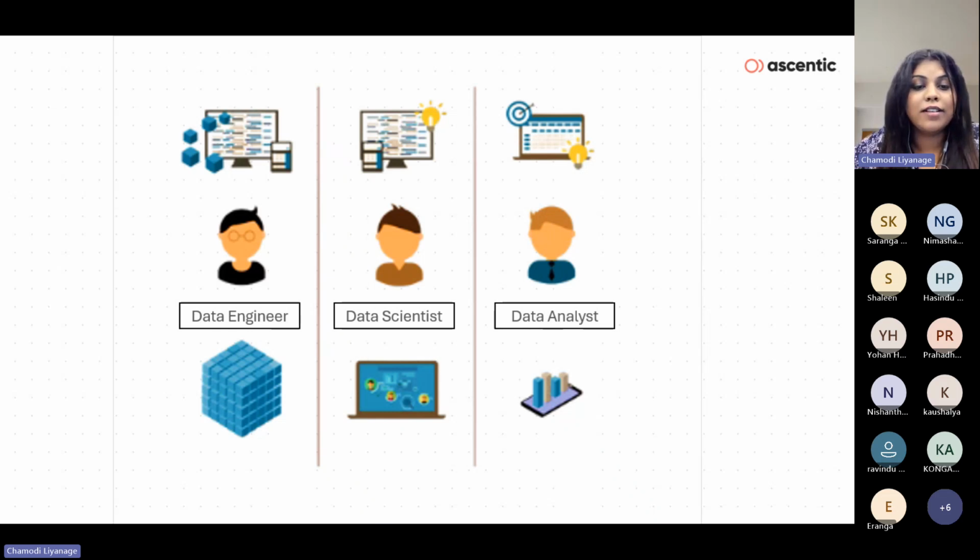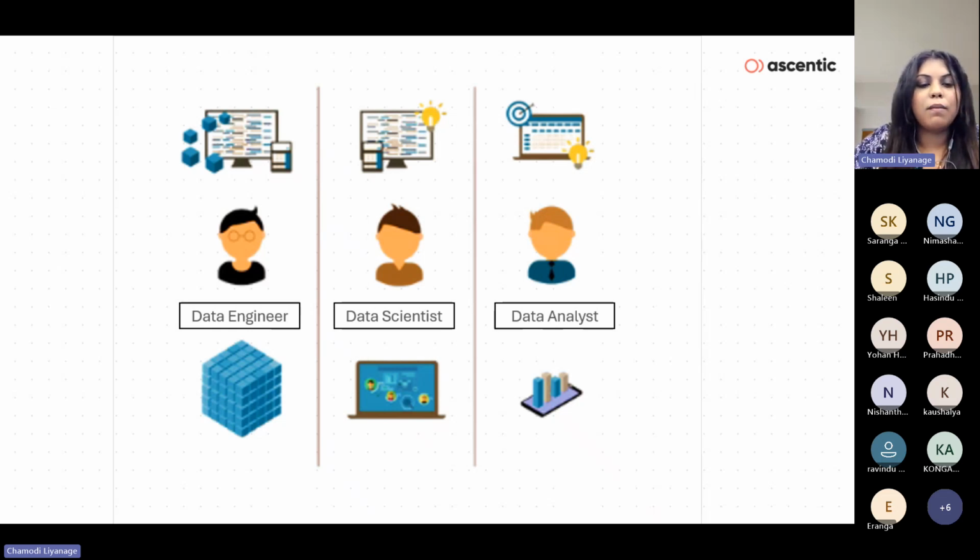They look at current trends, create reports, and make data easy to understand for business teams, helping them make business decisions based on what's happening right now. So basically, data engineers prepare the data, data scientists explore and experiment with it, and analysts interpret it for decision making. Simple, right?